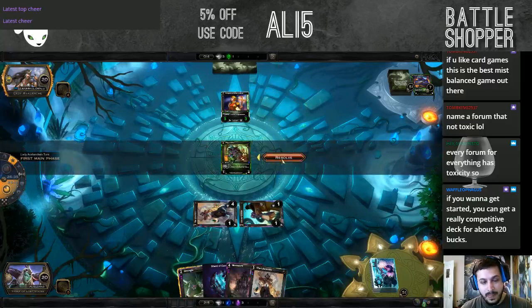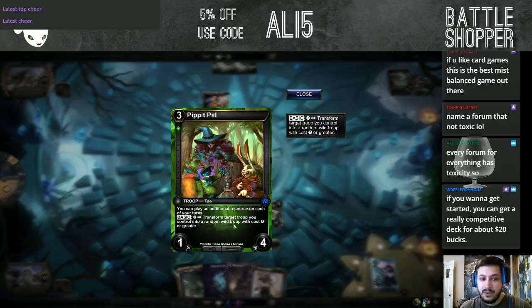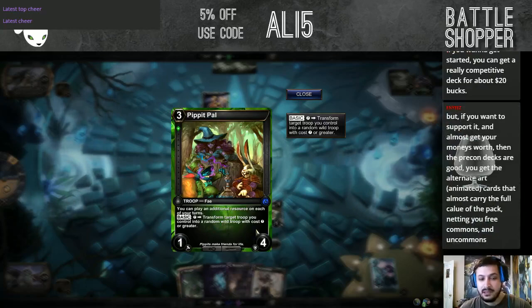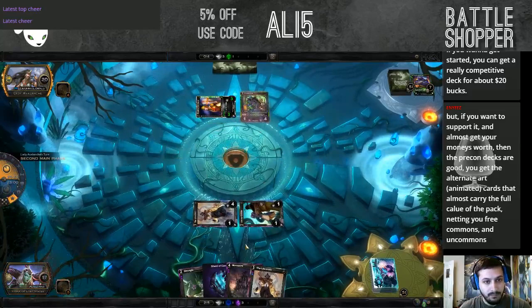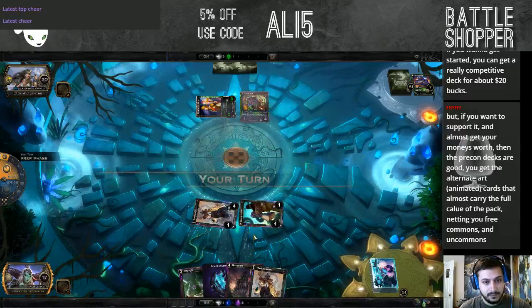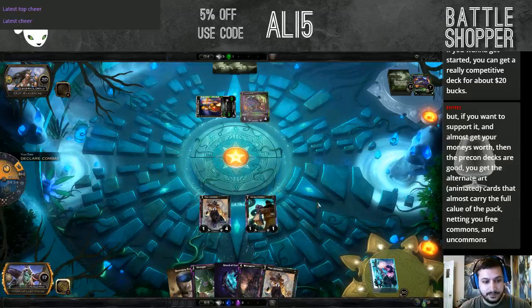All right, this creature is a 1/4. It says you can play one additional land on your turn, and at sorcery speed you can pay 7 mana to transform a creature you control into a random green creature that costs 7 or more. Okay, I'm gonna leave this untapped in case I have to block. I'm not gonna kill my opponent with damage, so I'm gonna leave this untapped and just attack with the librarian.